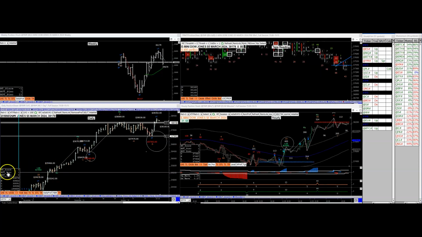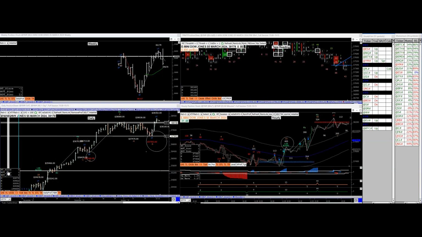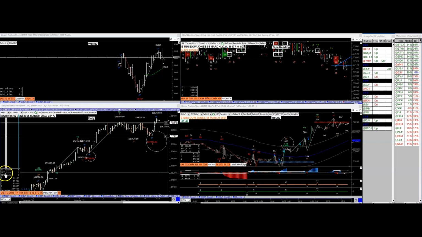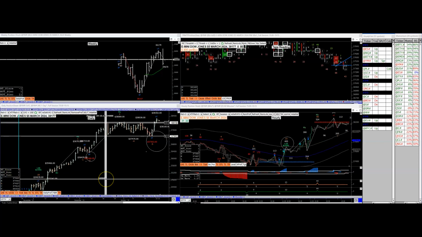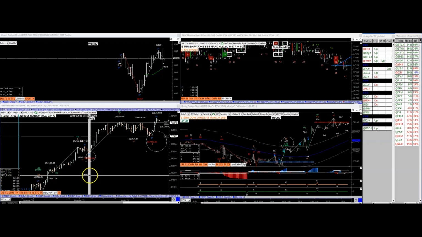So this is an indicator. It says BT means the biggest thrust, which is just the biggest range, in how many bars. BUT is the biggest up bar, so green bar is how big it is. And the biggest down bar is how big it is. So this here, as far as sequential bars are concerned, is the biggest bar in 4 bars.